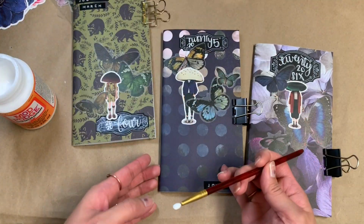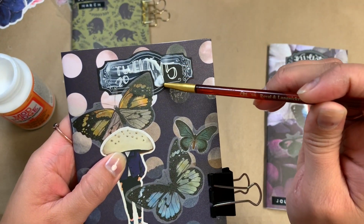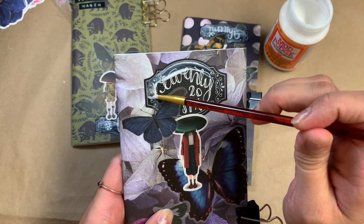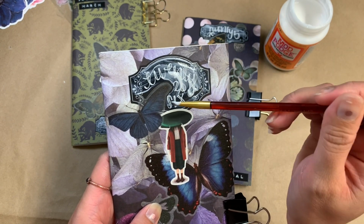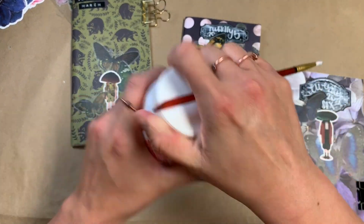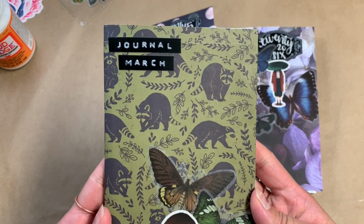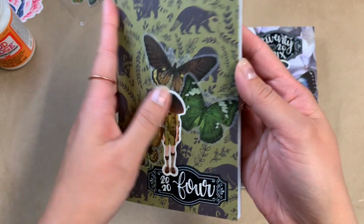I just figured I'm not going to do it on the entire cover anymore. So as you can see, I'm putting the Mod Podge just on the black label because what I find is that white gel pen rubs off. It rubs on whatever is opposite it in the setup, and it starts smearing over time. But when I put a layer of Mod Podge on it, it dries nice and clear, and it's basically a sealer. It seals the ink in, and it's awesome. See, look, it works. But it also makes the label darker, and the contrast is higher. So I feel like the white gel pen really pops on top of the blacker background.